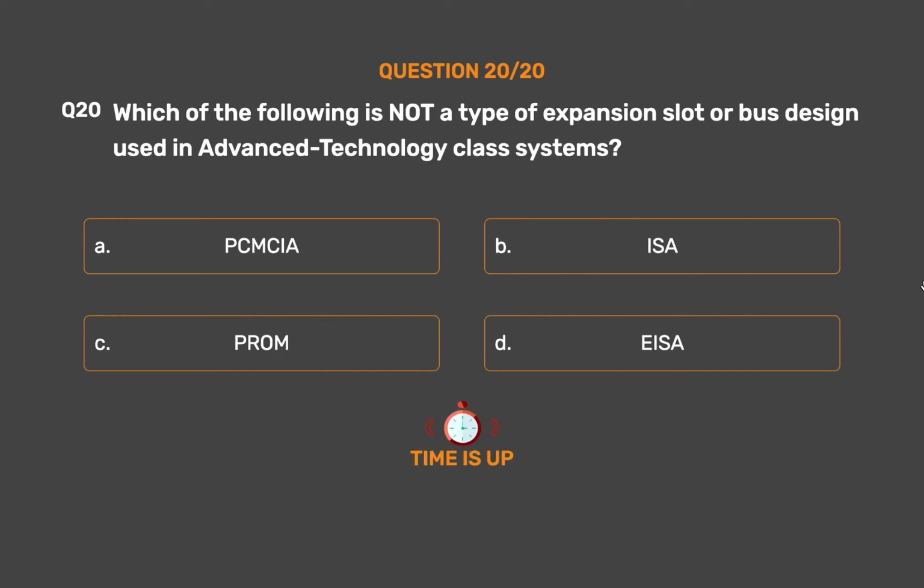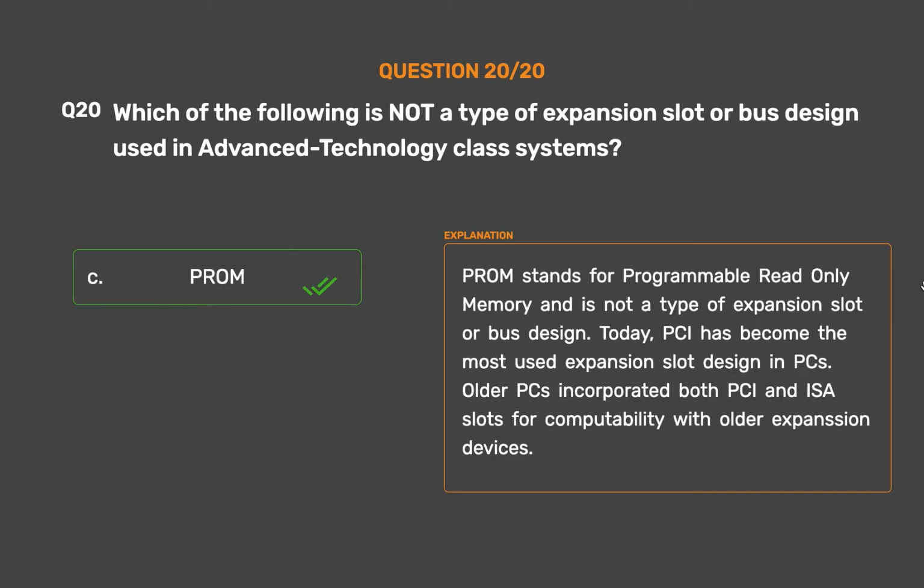The correct answer is Option C. PROM. PROM stands for Programmable Read-Only Memory and is not a type of expansion slot or bus design. Today, PCI has become the most used expansion slot design in PCs. Older PCs incorporated both PCI and ESA slots for compatibility with older expansion devices.